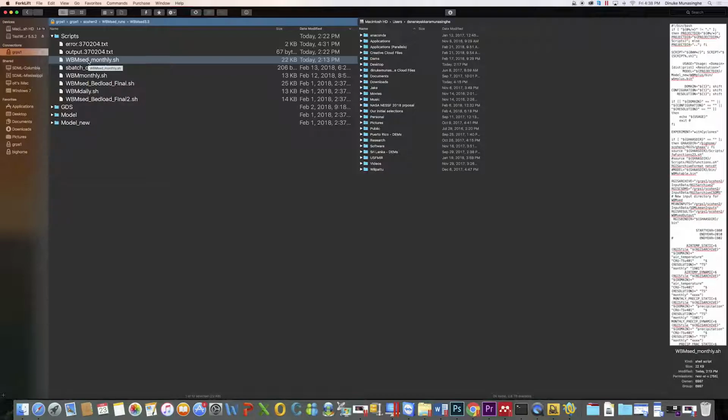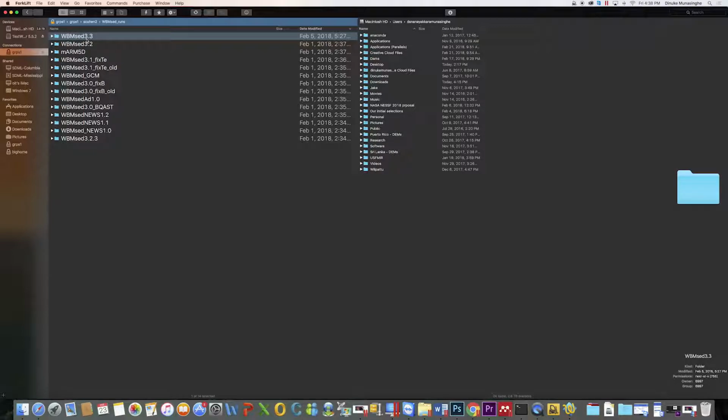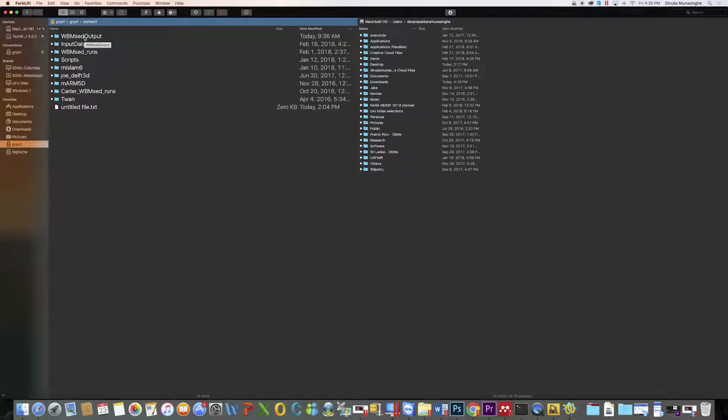You can create a copy for yourself, right? That's actually quite advisable. If you run something very different, you could create a copy and then modify it so you have multiple files. So keep that in mind. You don't just have to keep modifying this one file. It's actually probably better not to, especially if we have multiple people running the model from the same location. Also, you can copy the WBMsed 3.3, create a copy of it and run it, so you know this is your own copy and no one messes around with it. That's fine. You don't need to make a copy of the input data or anything like that.